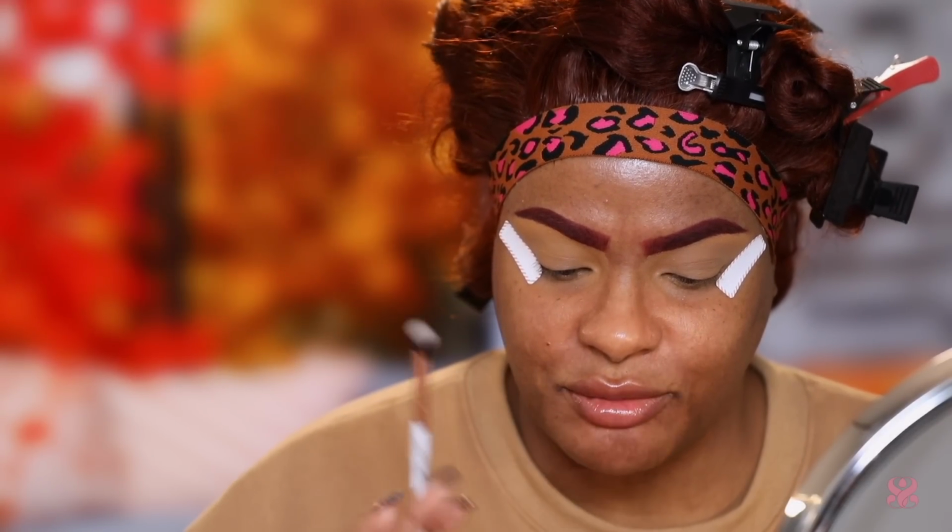Okay, so I'm just going to go really traditional, really simple with this. I'm going to keep it in the burgundy family. So I'm going to be working with mostly everything from the bottom row on this palette. I'm going to go into wine, because we love the wine and dine. You know them kind of way there. Yes. And with this, I'm going to start to create my outer V. I'm going to map out the shape.